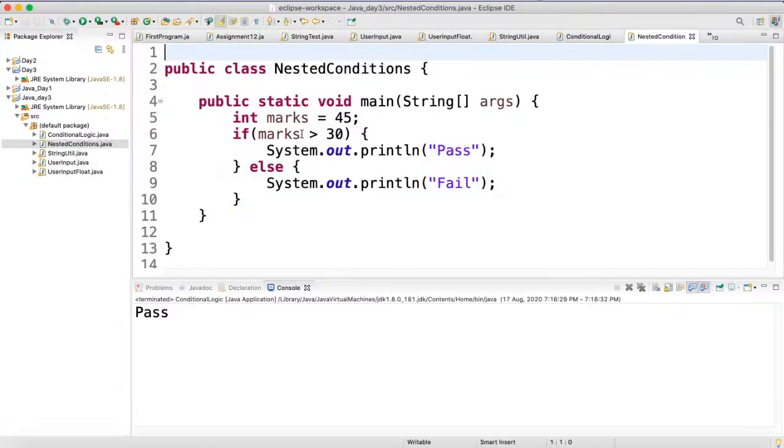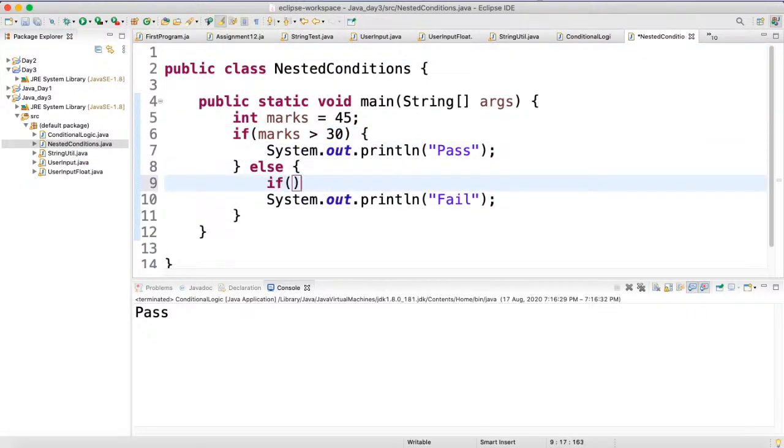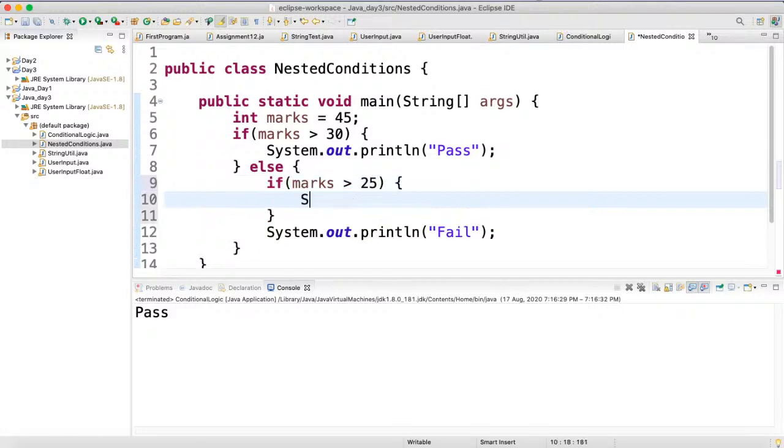So there can be cases, we know, right? If marks is greater than 30, it's pass, else. In the else case, what we can do, we can just add again if else. If we have an if else inside an else or inside an if, it's a nested thing. So here we write, if marks is greater than 25, we'll just pass them with grace.